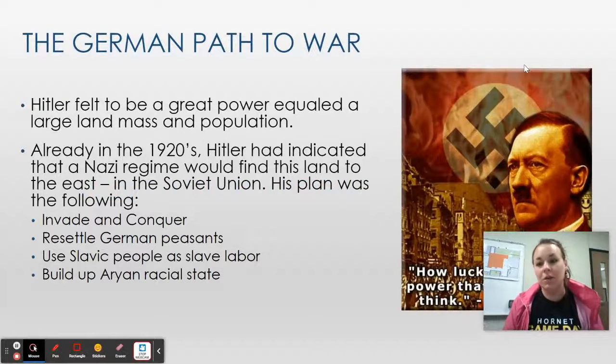And from the get-go, especially if you read portions of Mein Kampf that he writes in the early 20s, the whole point is to not just create the superior race and have the Aryan people thrive within the German borders, but over the entire world. I mean, Hitler's goal is world domination. So it's all about invade, conquer, resettle the German people. Of course, breeding. We talked about that even yesterday with the Lebensborn program. And then you pretty much either enslave or kill off the inferior ethnicities.